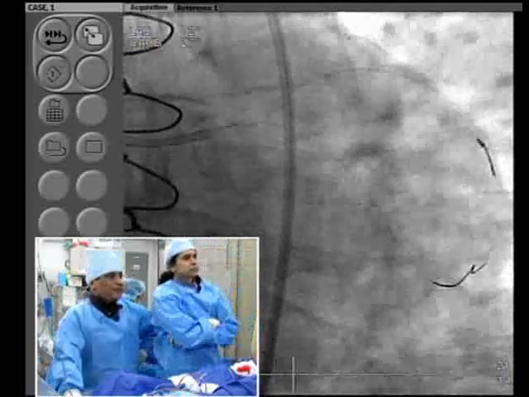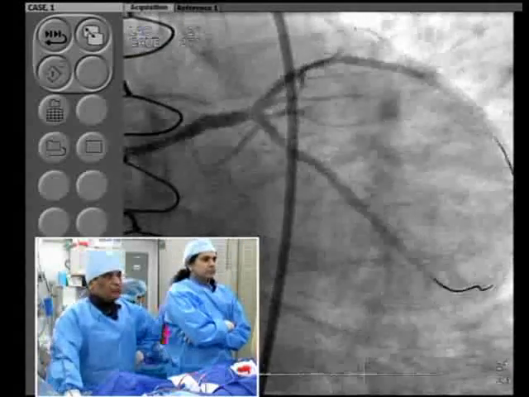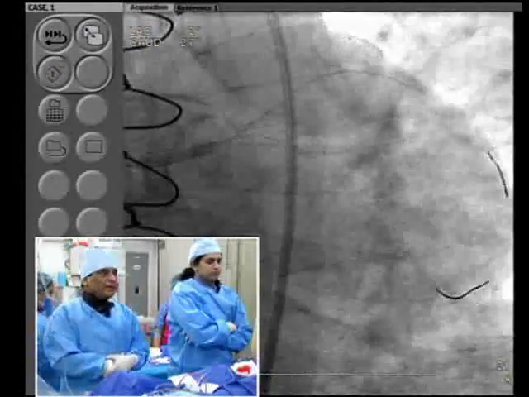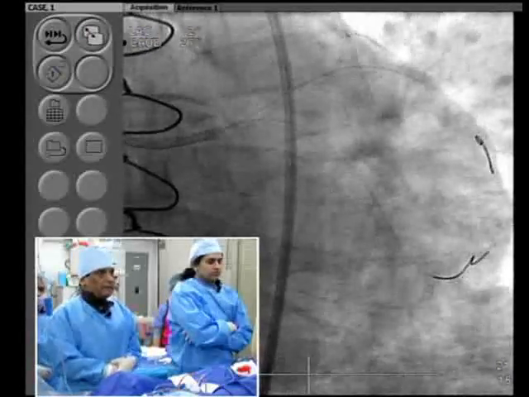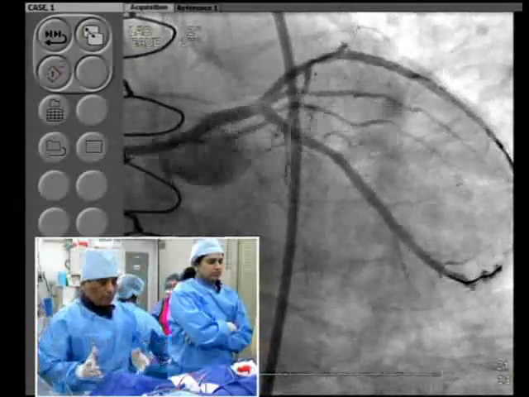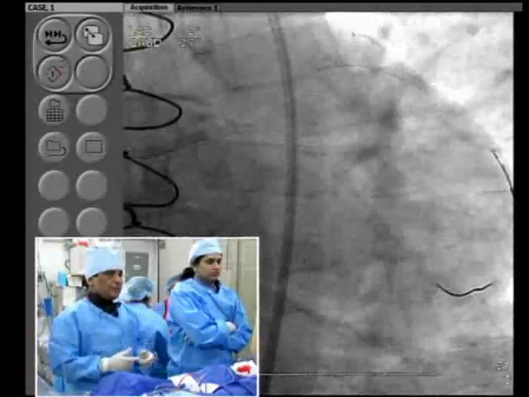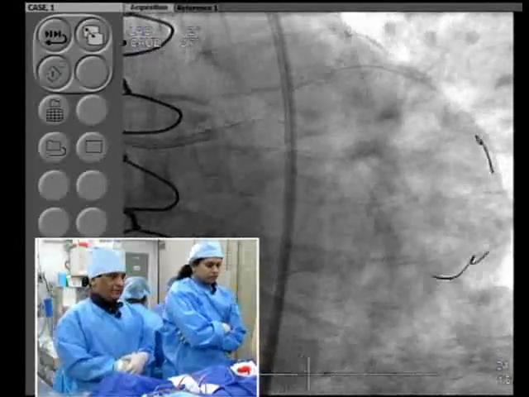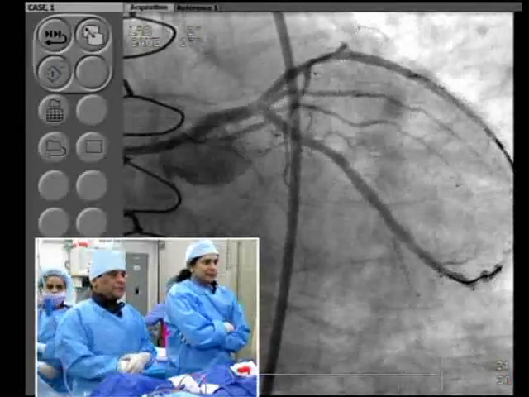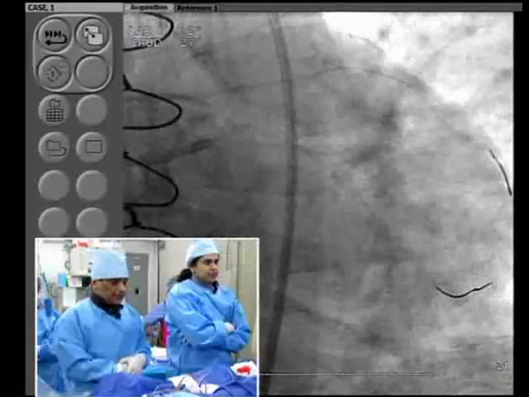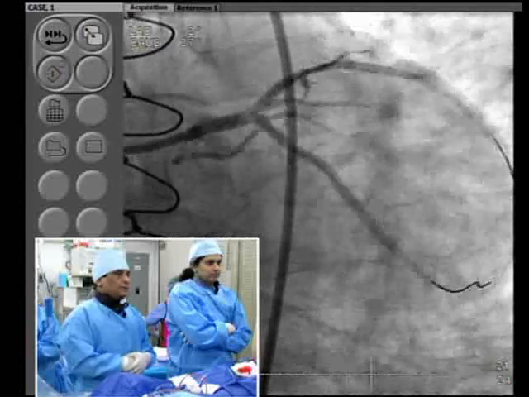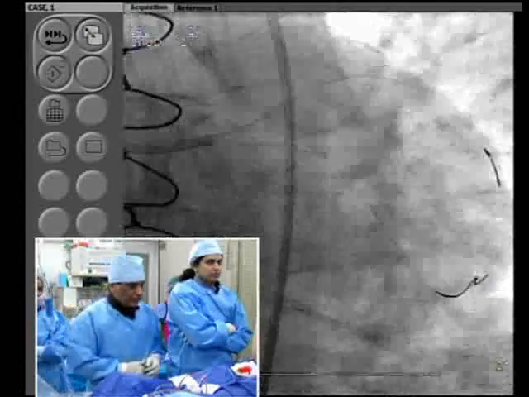The guides are usually 6 French, unless it's a bifurcation lesion like this, where we'll go with a 7. For the circumflex, if it's involving the circ, it will be a Voda guide, and if it's involving the LAD, it will be a CL curve. For the right coronary, it's either a JR guide or, in a more angulated, distal and tortuous vessel, we'll use an AL 0.75. Wire-wise, a run-through wire is used in about 60% of cases, and a Fielder in the remaining 30 to 35% of cases, as the workhorse wire. Rare cases need subspecialty wires because of tortuosity or total occlusion.